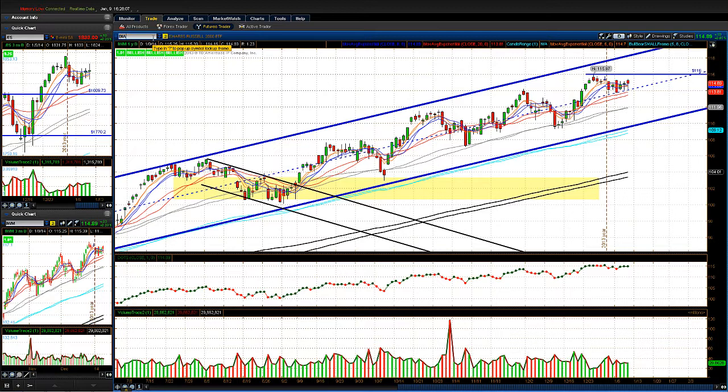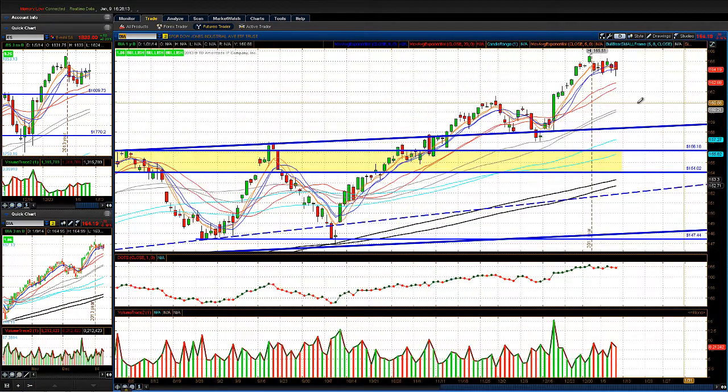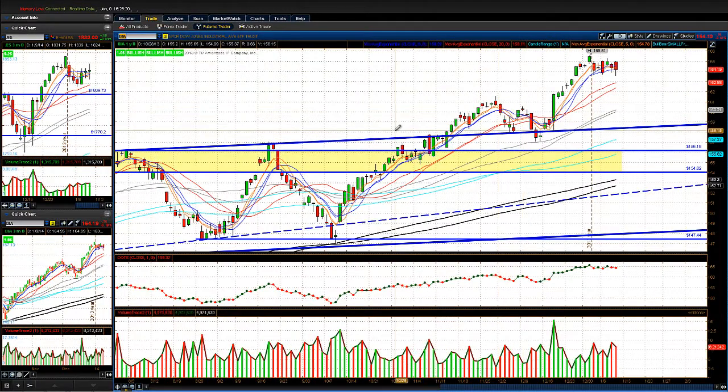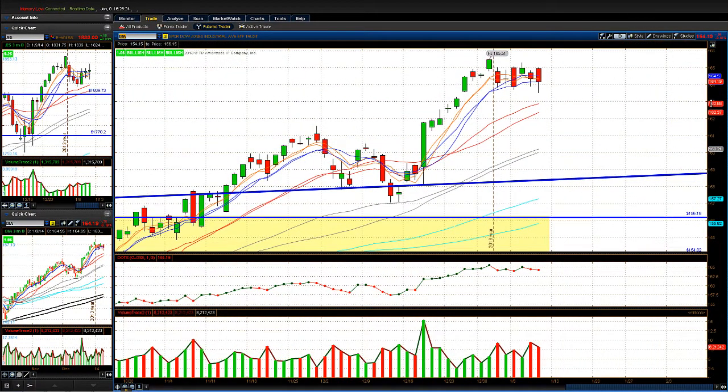Let's go take a look at the Dow Jones ETF, the DIA. Dow Jones was weak today, did get a nice little bounce off the lows. You can see the same thing here. Markets are trading sideways, guys, and that's why we're not really doing much. We're trying to catch a little bit of these morning trades and then call it a day, or at least just watch the market, see if there's any other opportunities.